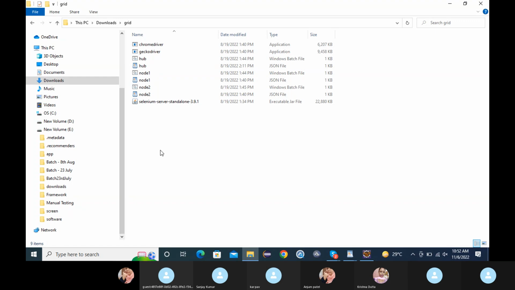Same execution is happening on different nodes. I will create two nodes. On the two nodes, you will see the same thing is happening. Yeah, the program execution is happening. So locally you can do everything on your system, and remotely you can also do it with the help of grid. When I'm talking about remotely, you need an IP address and the port number. Then only can you connect with any remote system.